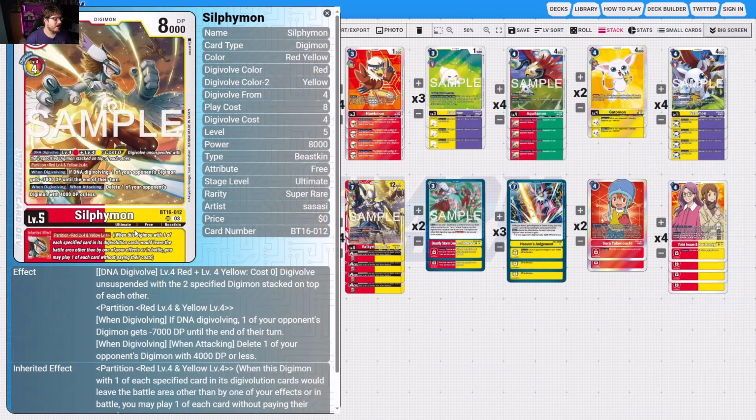And, you know, we do have Sylphimon taking this into it. When Digivolving, if DNA, one of your opponent's Digimon gets minus 7,000 DP for the turn. When Digivolving, when attacking, delete one of your opponent's Digimon with 4,000 DP or less. And then it has the new keyword partition, as long as you have a red level 4 and a yellow level 4 in there. When the Digimon is deleted or will leave the battle other than by one of your effects or in battle, you may play one of each card without paying its cost.